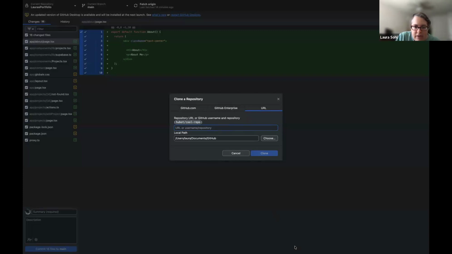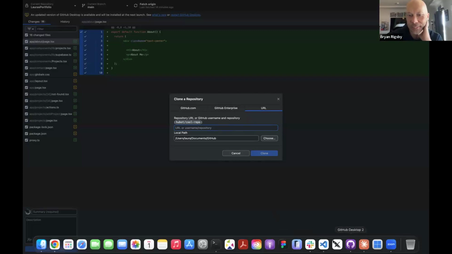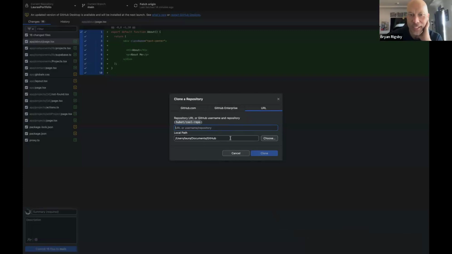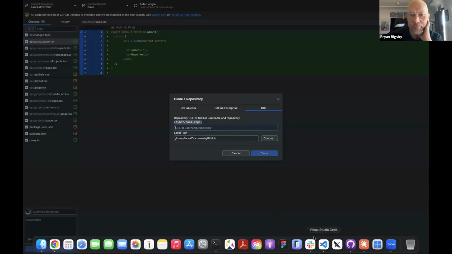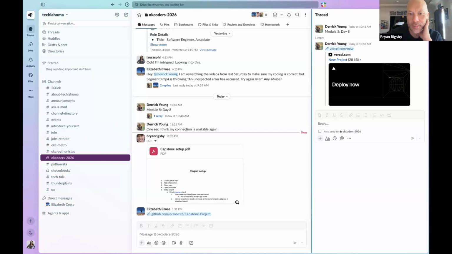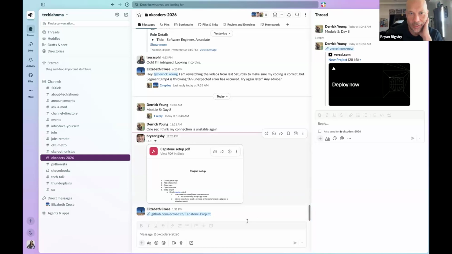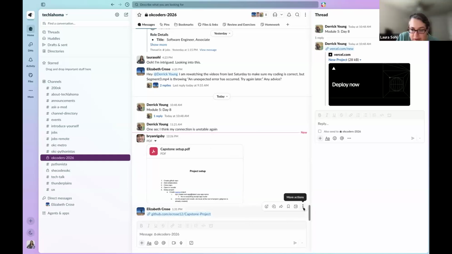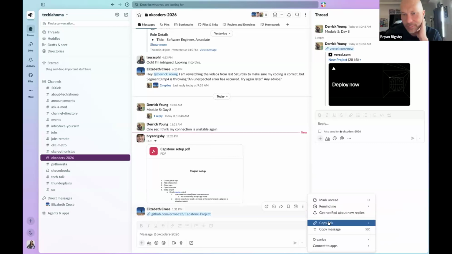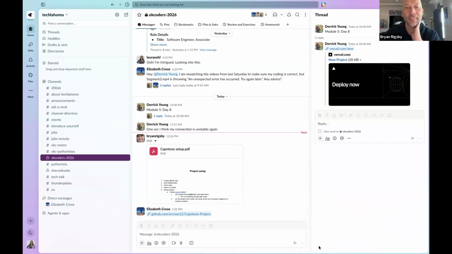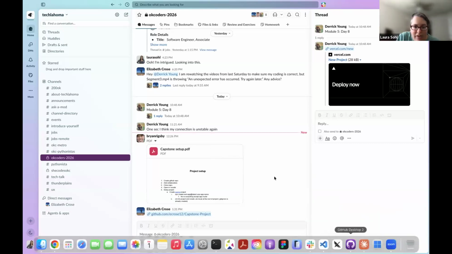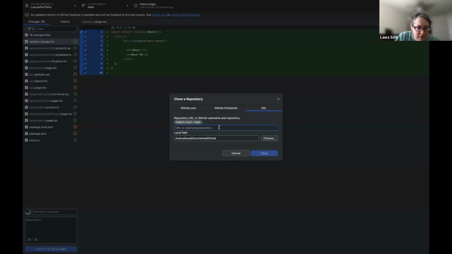If you click the three dots back on Slack, yeah, go down there. Oh, here we go. And then just do copy link, that's fine. Thank you.